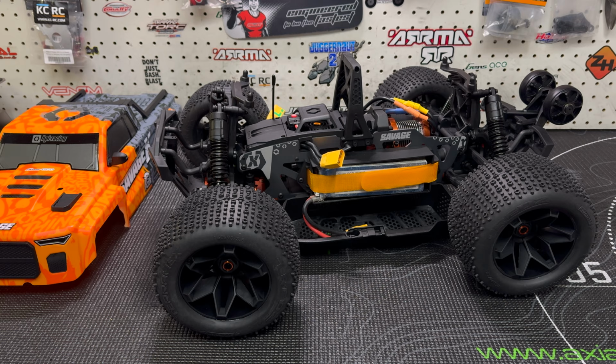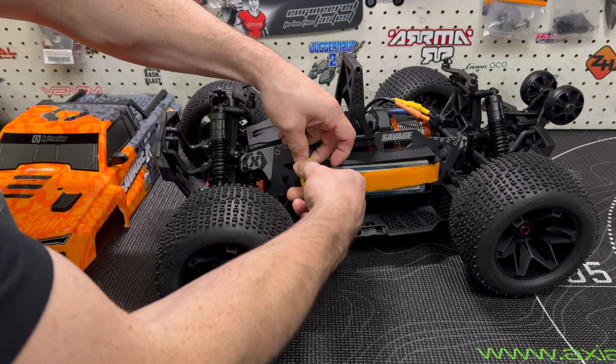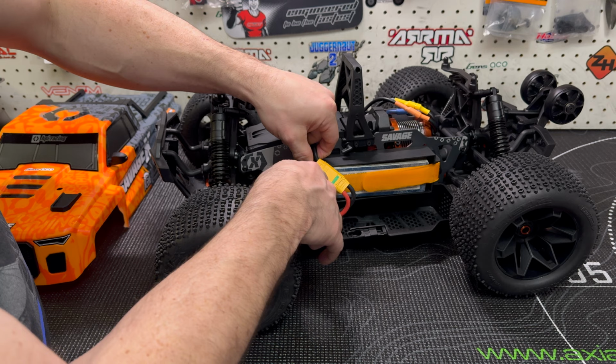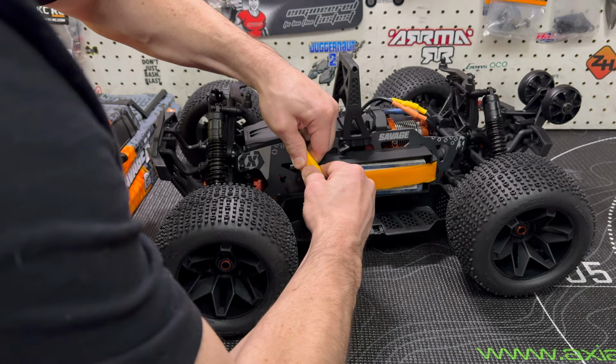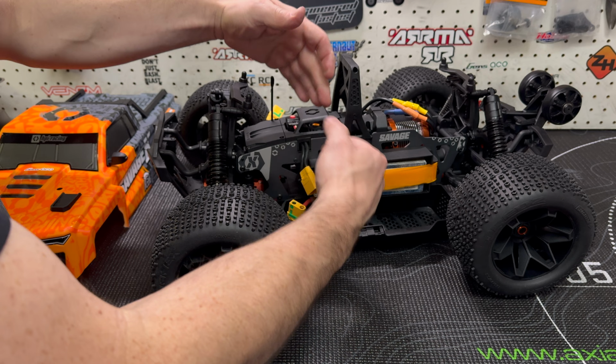XT90s are not usually an issue. You can see here, an XT90 takes this much room. It's a straight, solid part. It's not going to bend. It's not wires. If you think of two Deans connectors coming together, they probably take up somewhat like an XT90. So when you get everything in here, I find it's very cramped. This gets a really wicked bend in it, all that kind of stuff.